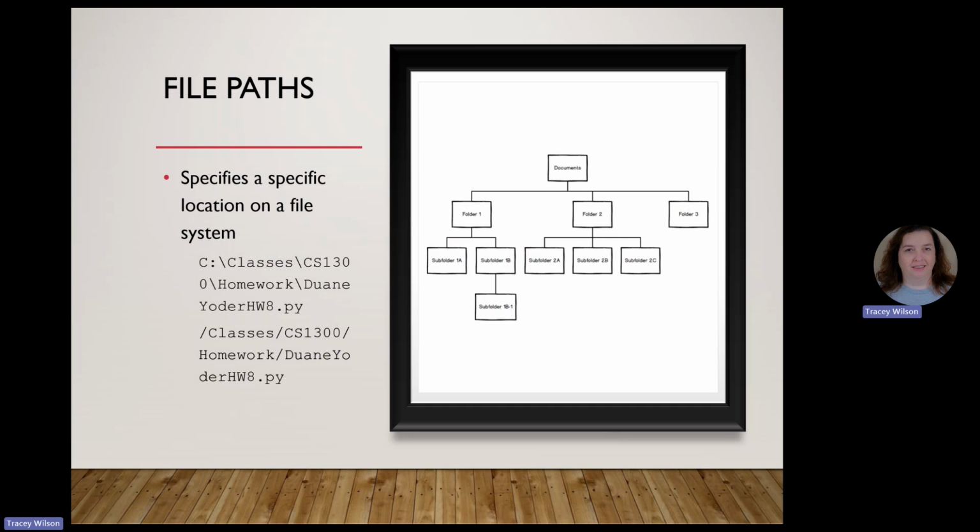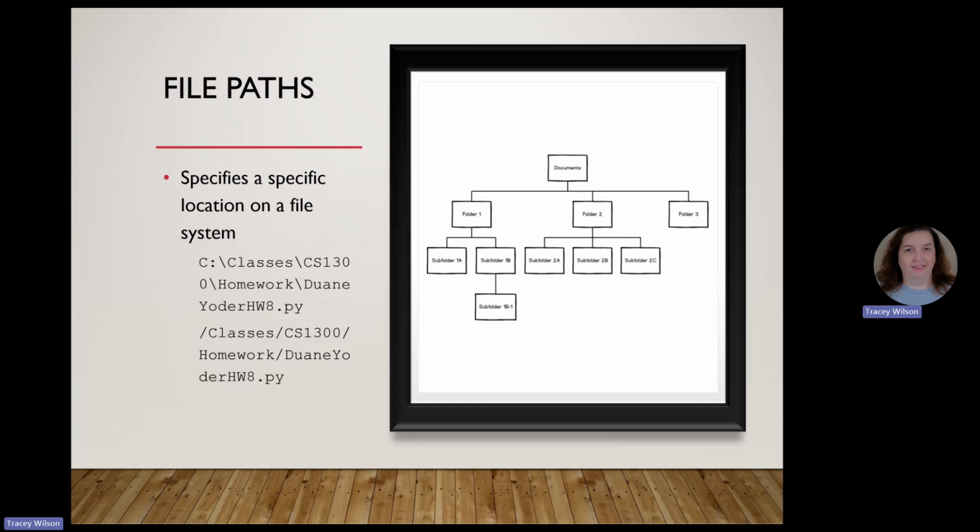Now, in my life and your life, you probably navigate this visually by clicking on the file folder at the bottom of your Windows screen, and it opens it up and it visually shows you the names of all the other folders, and you double click and it opens that folder. But when you're writing code, your code can't go visually open up a file folder and look at it and pick the right one. You have to tell it where it's located at.